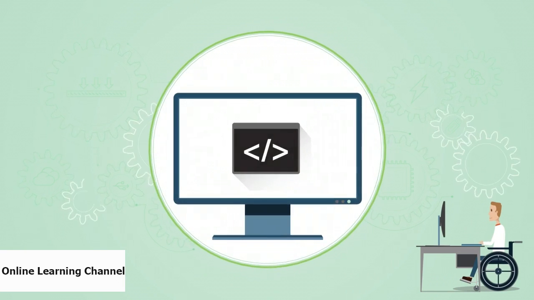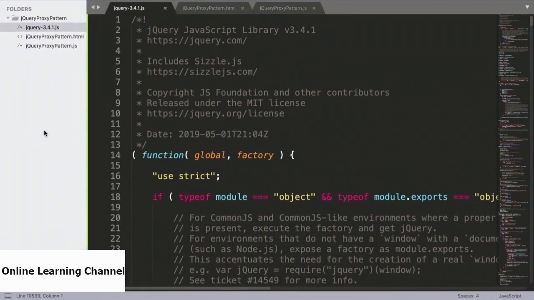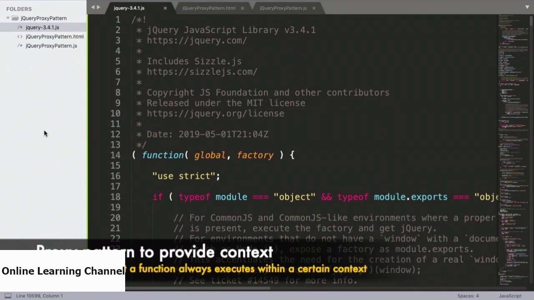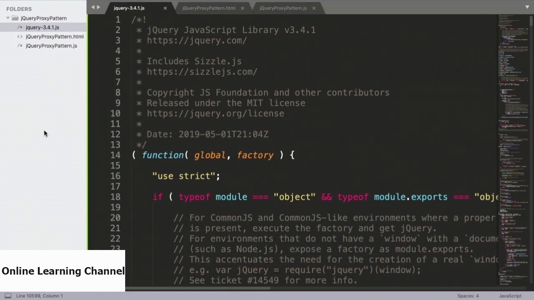Another application of the proxy pattern, one we haven't explicitly discussed so far, is to have the proxy control the context for a particular function or an object. Now, it's often the case in the real world that when you write code for a particular function, you want to ensure that that code is executed in a surrounding context. The context makes sure that environment variables and other initialization is set up correctly for that function to execute. The proxy pattern can be used to provide the right context for this function to ensure that this function always executes within the context that you've specified.